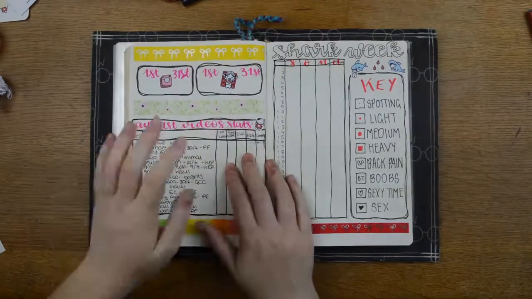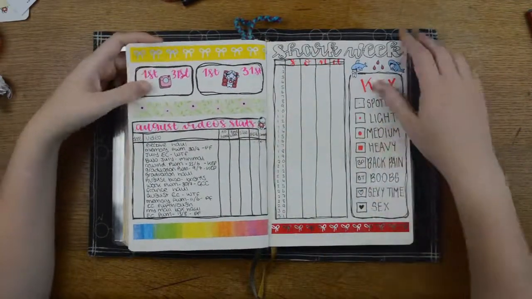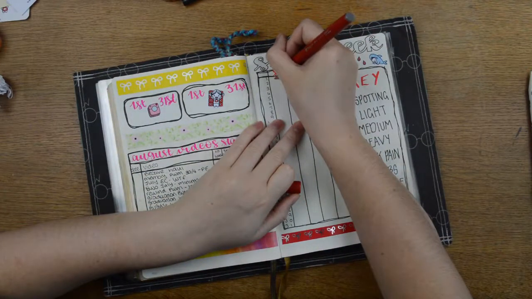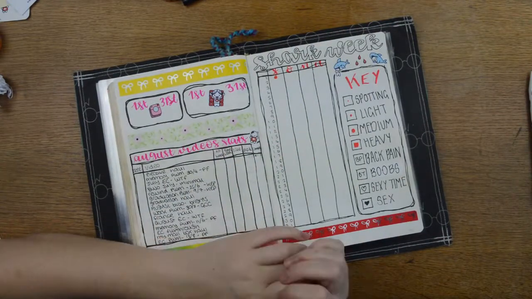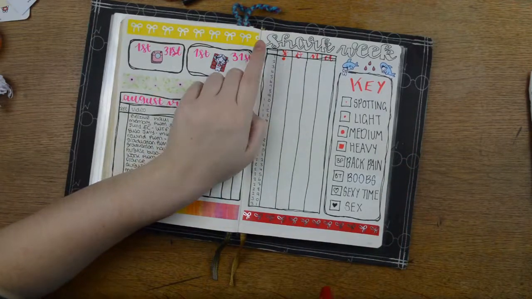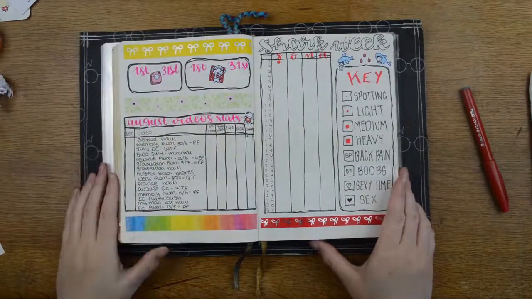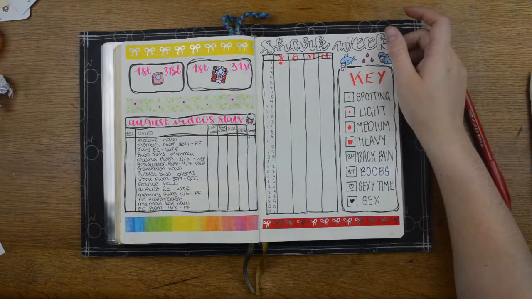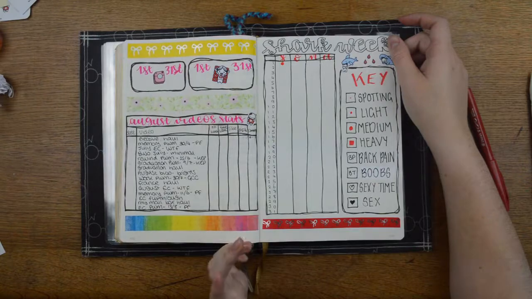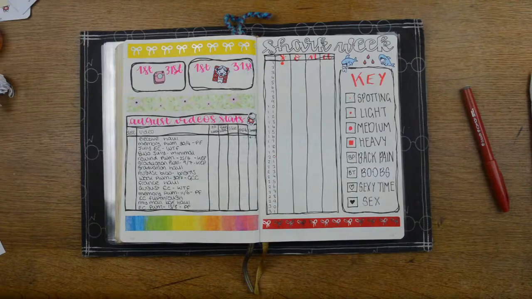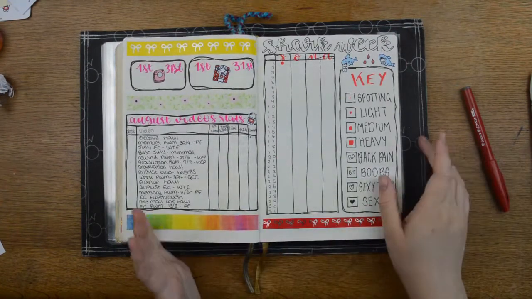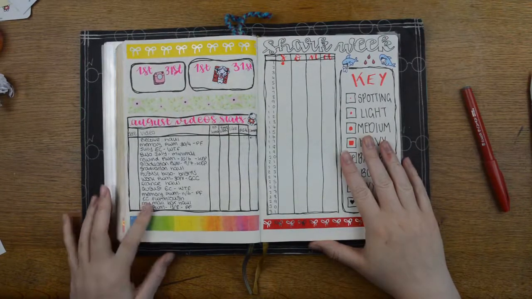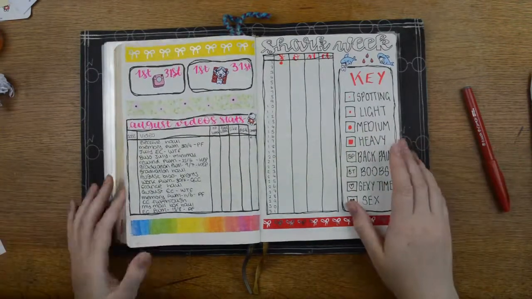And that is my two trackers put out. I will fill all of this in in a minute or two. And that is my period tracker, which will start today. This is probably TMI, but medium today, no pain. The reason I'm doing this is because I am on the implant, and for months I was on the pill before that, the progesterone pill. Now I'm on the implant, and ever since I've been on that I've not had periods at all. And then since about the end of April I've had really random bleeding that I just don't understand what's going on with. So I really want to get like a clue of what's going on with it. I've been to the doctors and my doctor's like it's probably nothing to worry about, it's just your body being a funny onion. But that's fine.